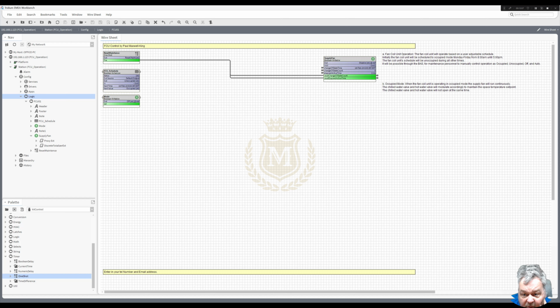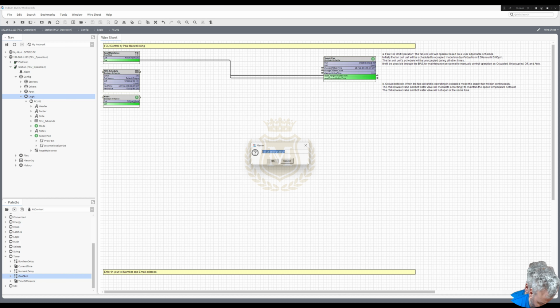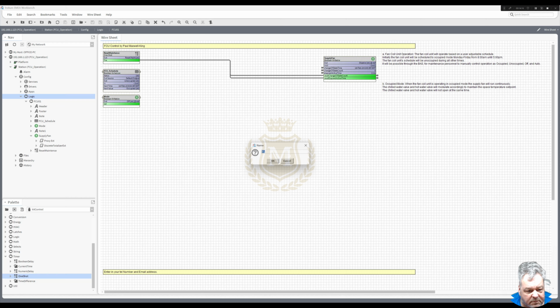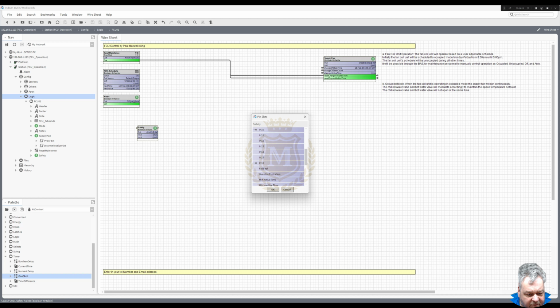Occupied mode, when the fan unit is in operation. I'll tell you what we've not added, a fire alarm, because we don't want it running when there's a fire going. We don't want to be moving air, so let's just put a fire alarm. We could just call it safety. We'll call it safety. Pin slots. And we'll make it fail safe, so that means it's going to be true is healthy.